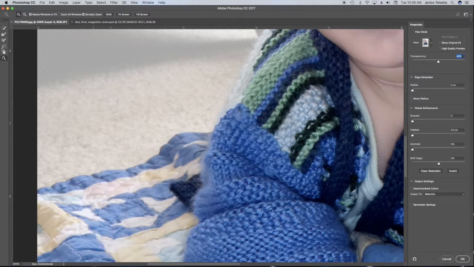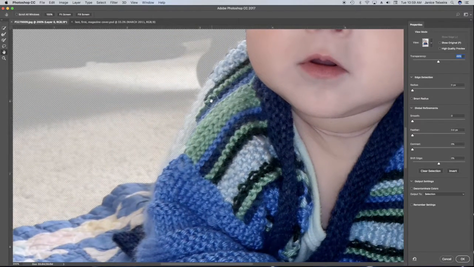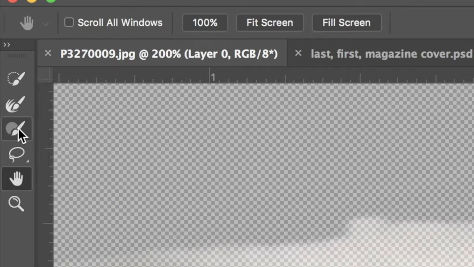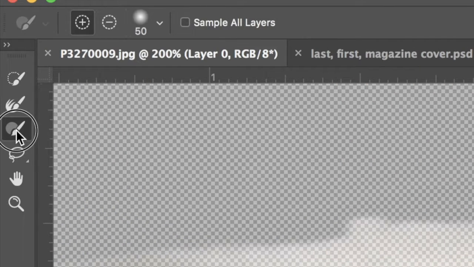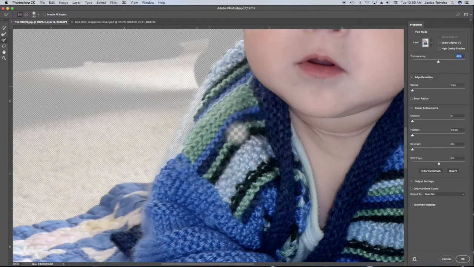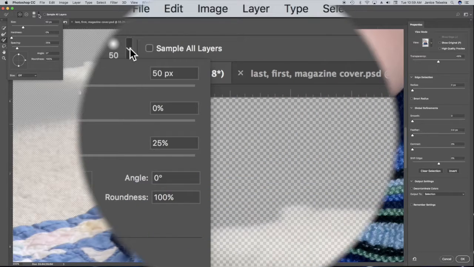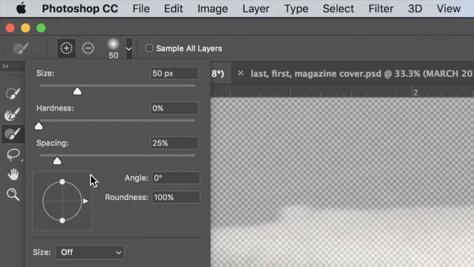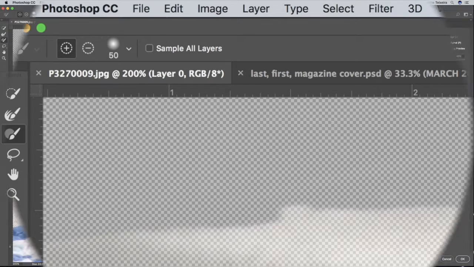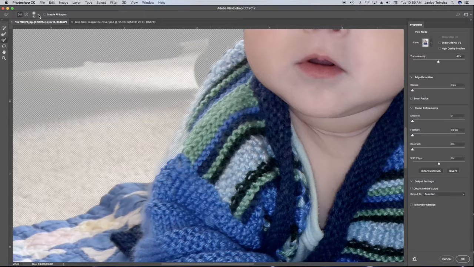It looks like I missed some of his sweater here. So when you're missing a whole solid section, so this isn't hair, this is solid, you can go to the third tool down here, which is the paintbrush tool, and you can just simply paint that back in. And I'm on a soft brush. I can also change these settings, just like if you were working on a layer mask. You can change them to a hard brush, a soft brush, all of these things. So there are different options in here. And I guess I will go ahead and try a harder brush.